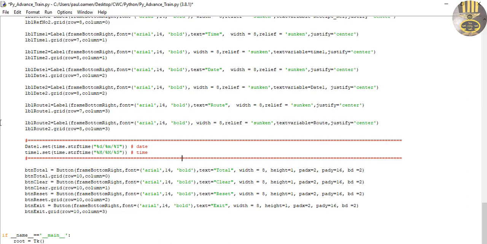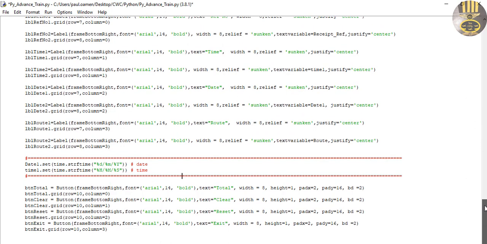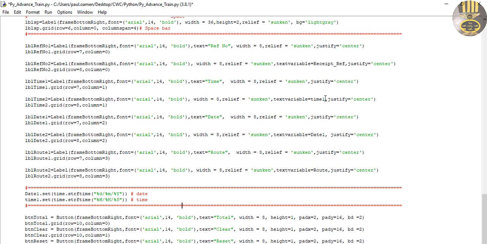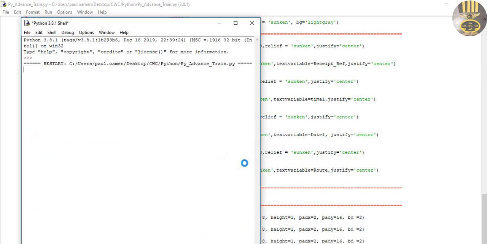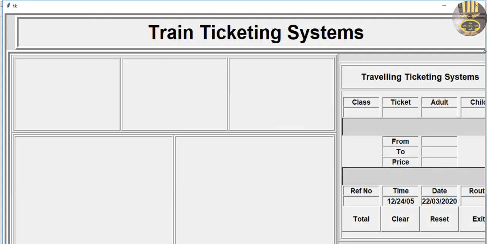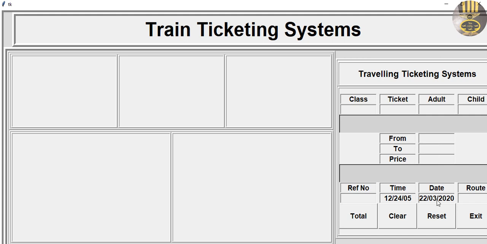Okay, as you can see, in the very first code I actually called the time inside my variable, and I've also called the date, if you guys can still recall this very first widget. So I'm going to run it and let's see how that's going to look like. There we go, we have our time and we have the date.